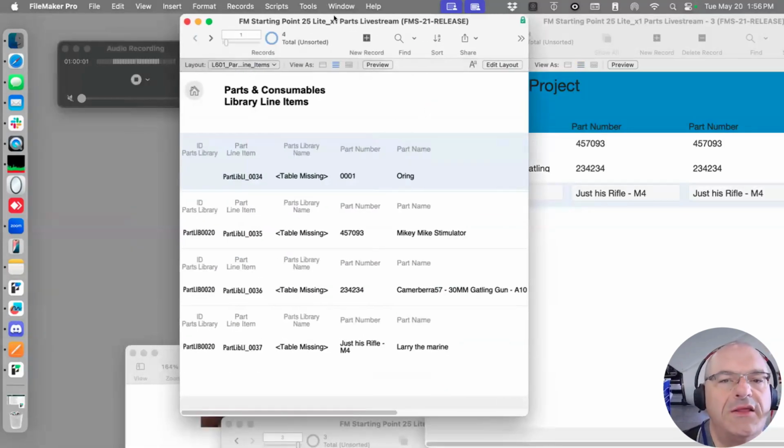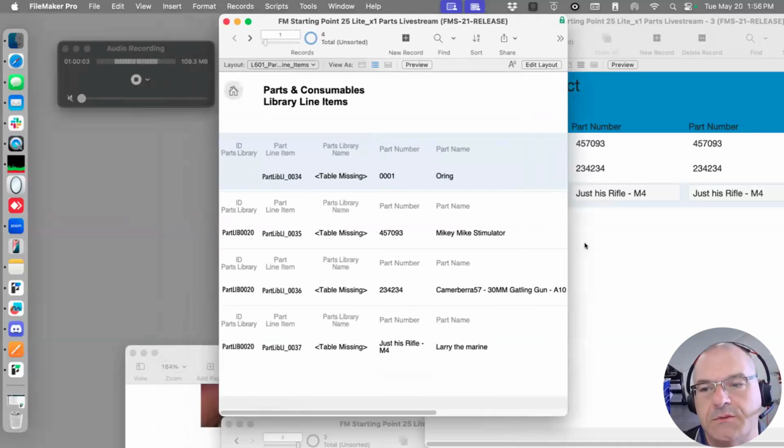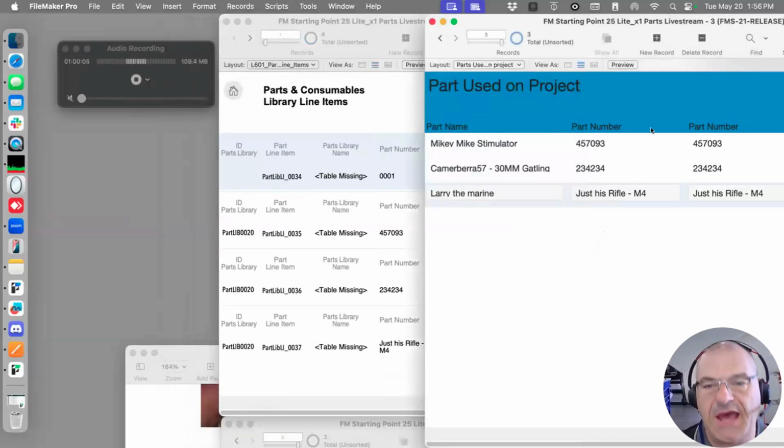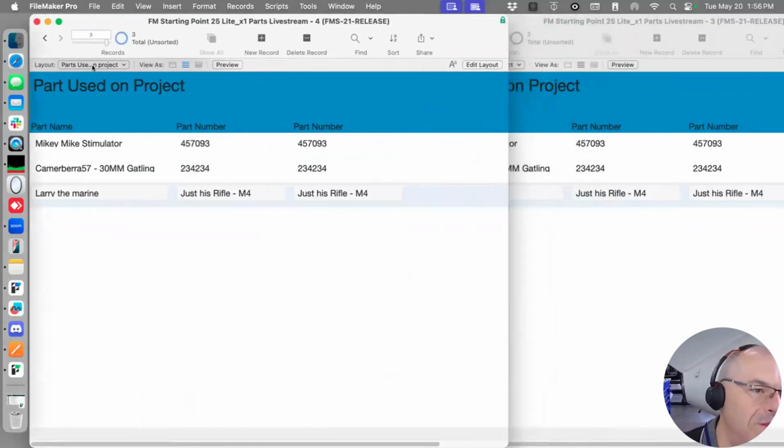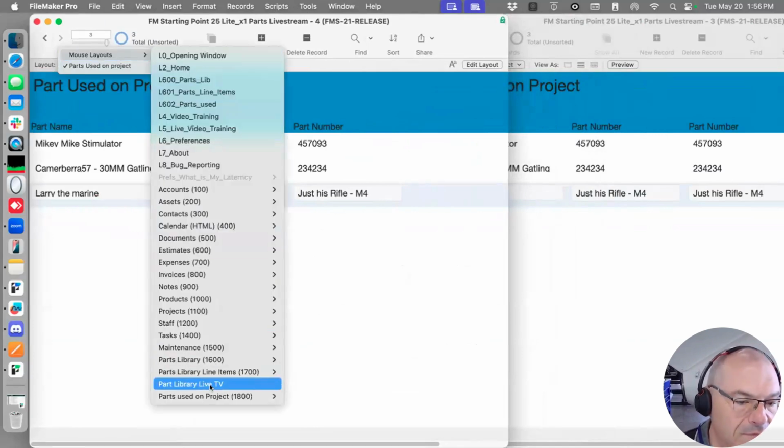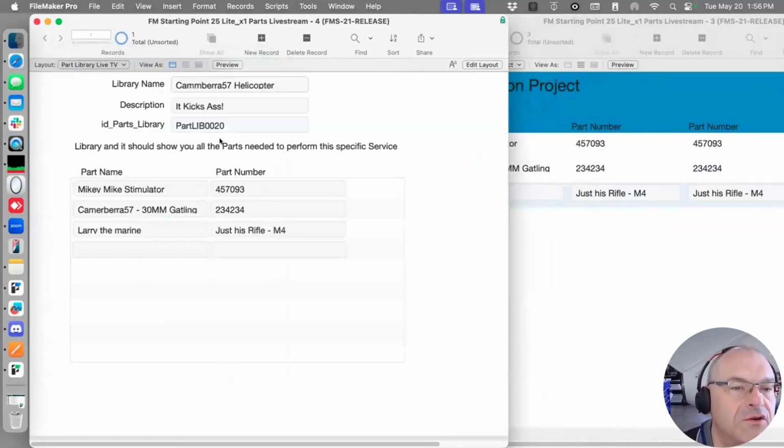Yeah, because it's really kind of three pieces the way it works here. What you're going to do is capture in a variable the project number we had. Then you would also have captured the library or the catalog that you wanted to grab stuff from, right? So you'd be over here, you have the library live TV, you grab that number in the variable, okay?